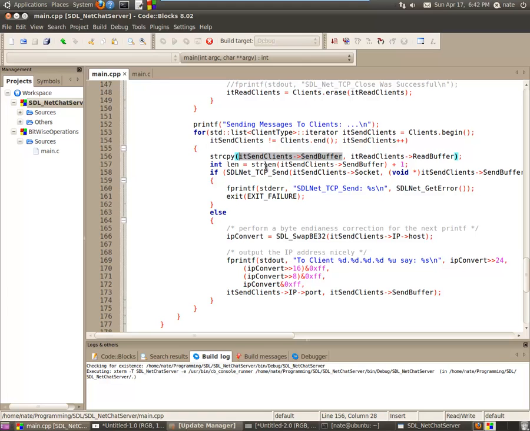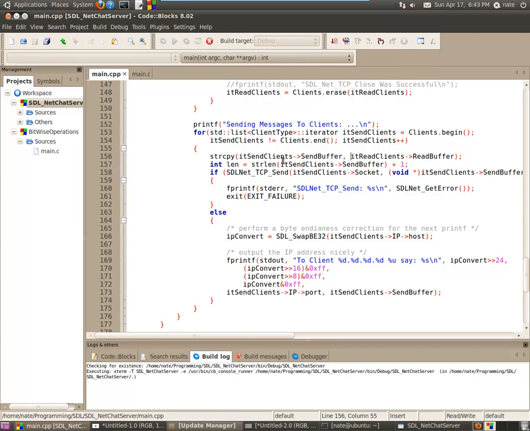We're going to loop through all our clients, sending each the message from this particular client. All we need to do to avoid sending this client its own message is do a check to say, hey, is this client this client? If they're the same client, then we don't send the message. That's all you'd have to do.